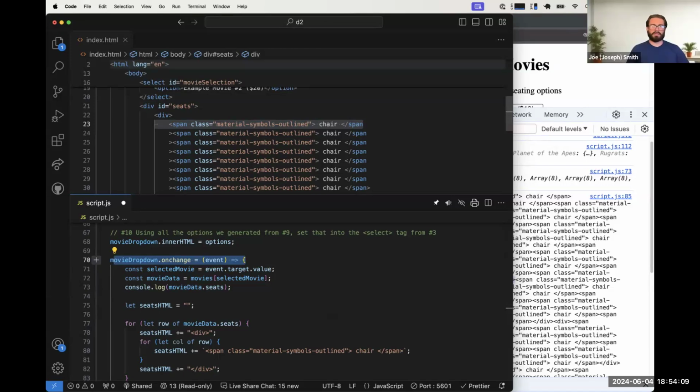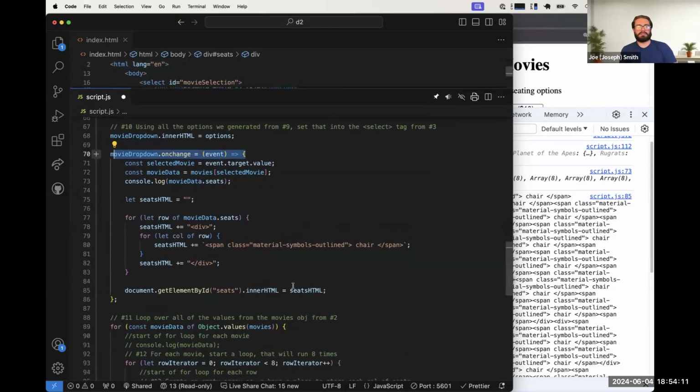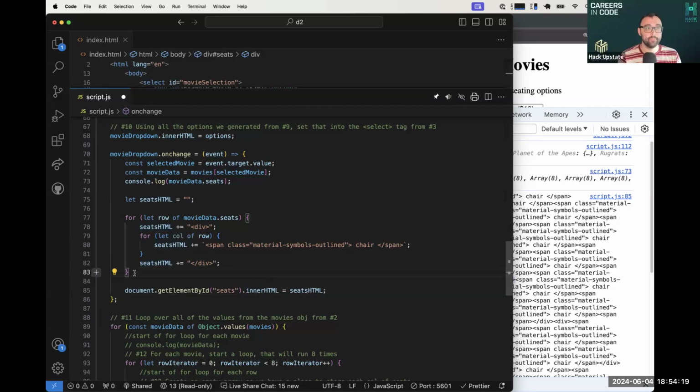So just to clarify, the reason you did document.getElementById outside of those for loops was efficiency reasons. It's just to keep it loading at the same time. Exactly. Yes. So we could have, instead of using seatsHTML, just used document.getElementById inner HTML every place we have our seatsHTML. Even then, that would work fine here.